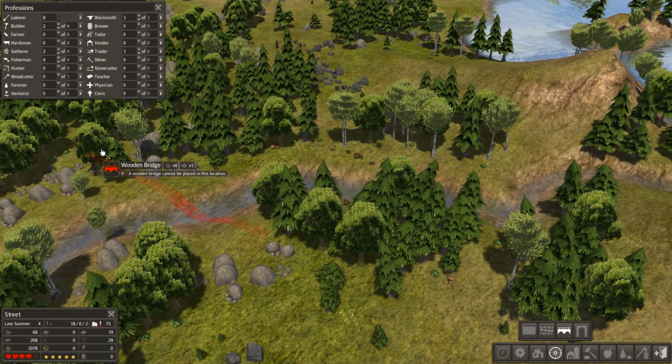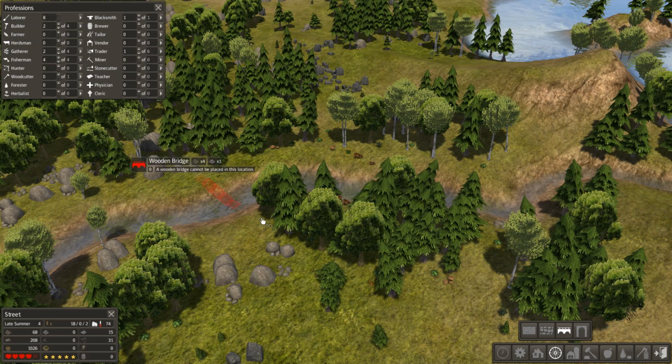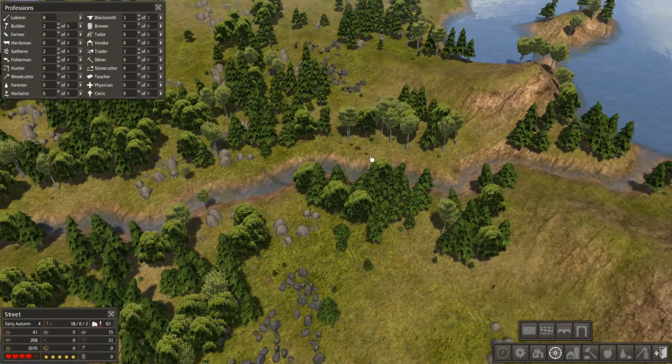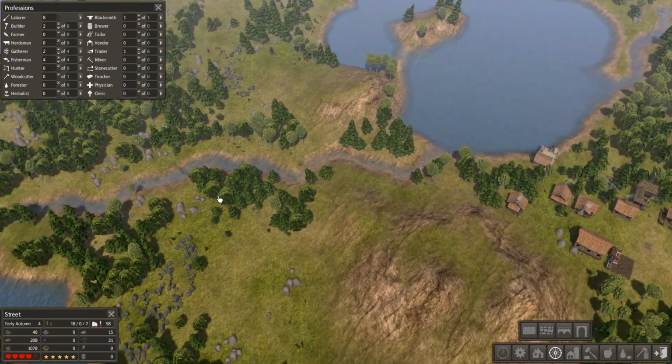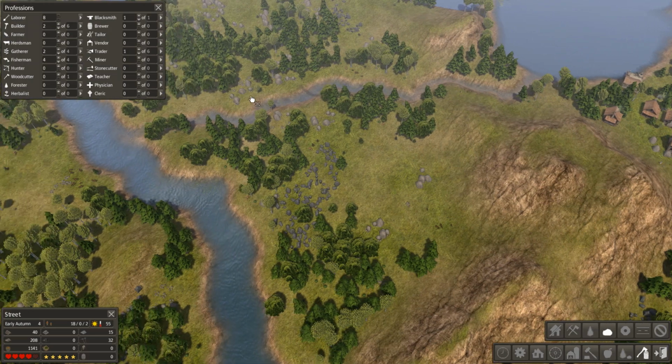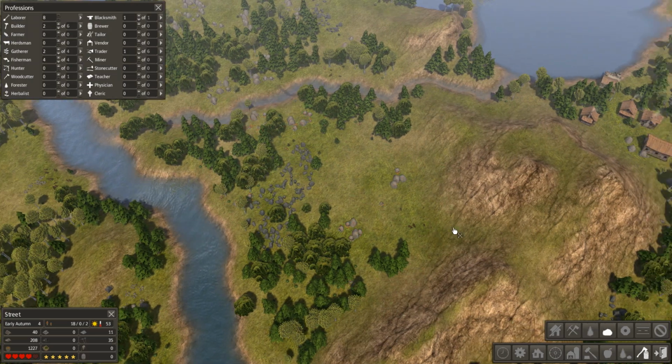It's a little finicky about these bridge locations. There we go. So we'll build a bridge over here, and to construct it, the builders will come over there and build it. In the meantime, we do need that stone, so I think we'll get everybody to clear out all of this.